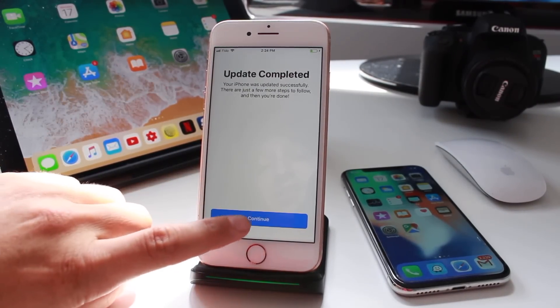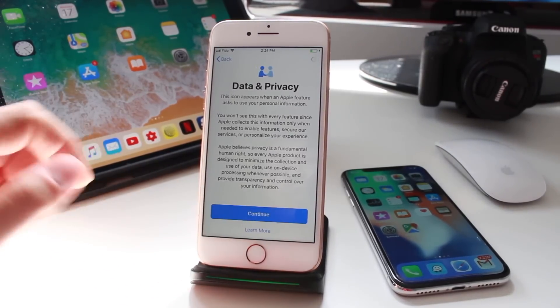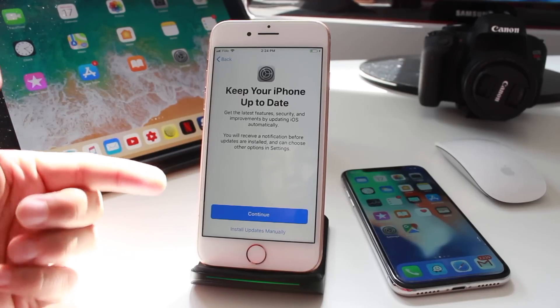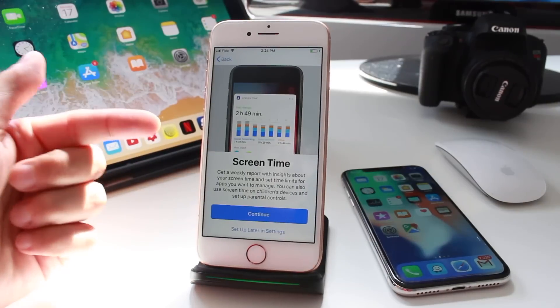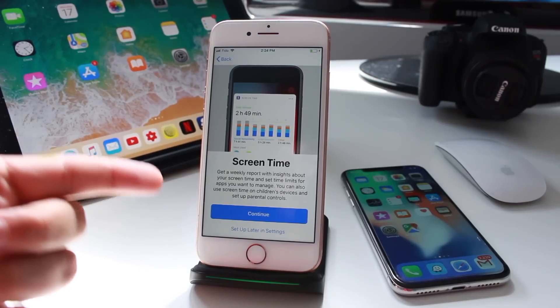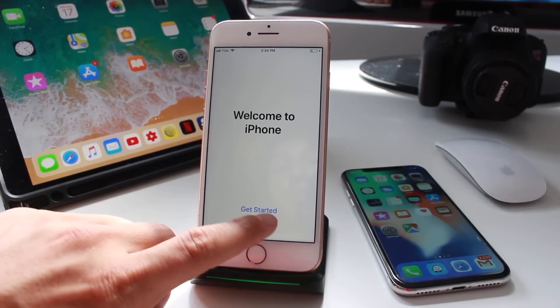I'm still shocked at how fast the iPhone 10 updated. You can continue adding in any additional things — read about data and privacy, and it should pop up with some new features. You can have it set up to install updates automatically in the future, but I'm going to do it manually for now. Screen Time is a really cool new feature that tracks how much time you're using on different apps, and you can use it to limit certain apps so they time out after an hour. We'll tap Set Up Later in Settings and tap Get Started.